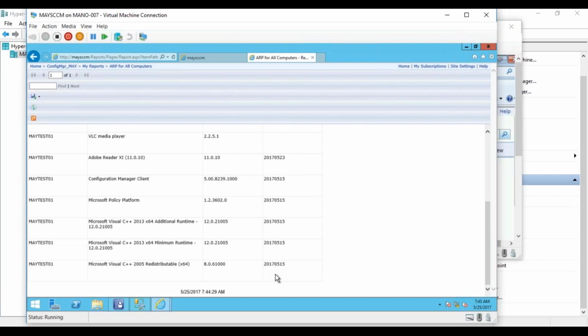Otherwise, I think you can keep on exploring and see, okay, what will happen, what will be there under v underscore add remove programs, what will be there under v underscore system, r underscore system, or like that. If you keep on checking different views and see what information is underneath that, so that tomorrow whenever you have any such requirement, you will understand, this information is available under so and so view, so I can create a query out of it.